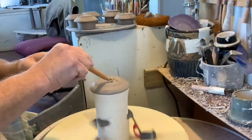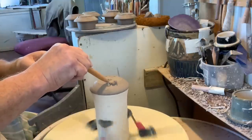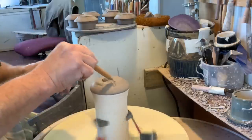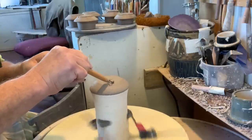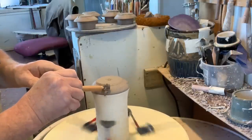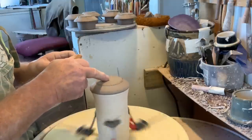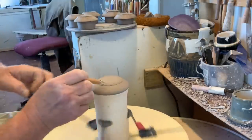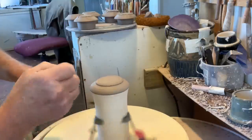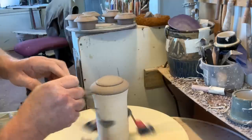Because I still got to attach the actual handle. So I'm trying to trim without allowing the trimmings to get back on there, because it will just re-stick. But I would have liked these to have been a little bit firmer. And there's a little bit of clay that I can just literally push back in. But I'm just going to trim down a bit. It's sticky enough so if I'm lucky, it won't actually move on top of that collar.